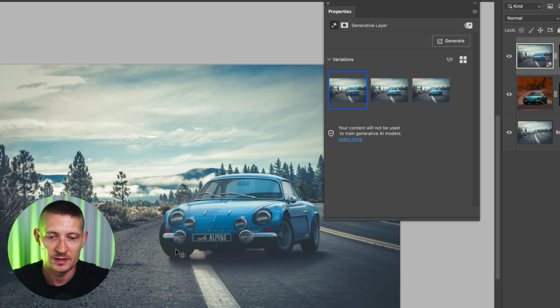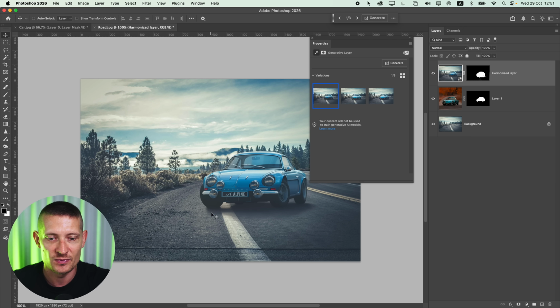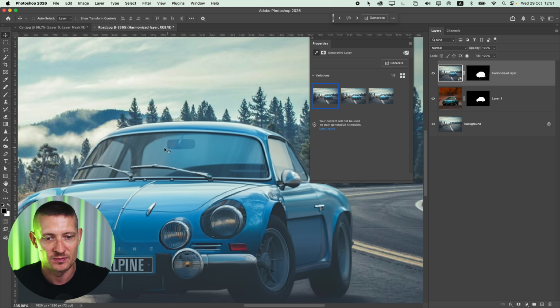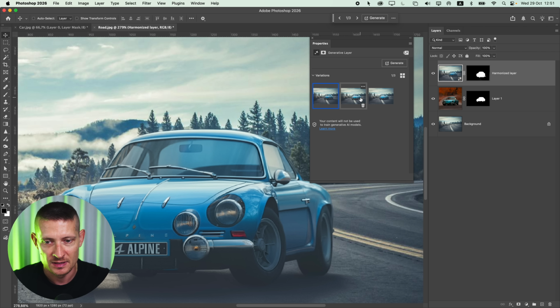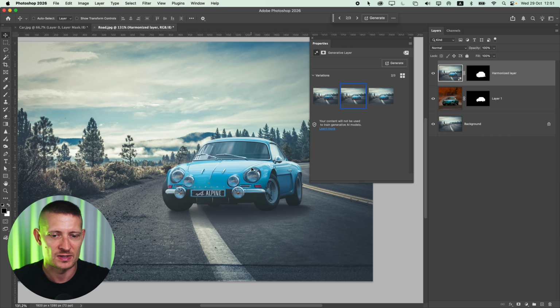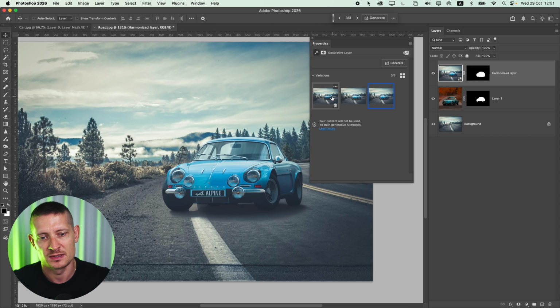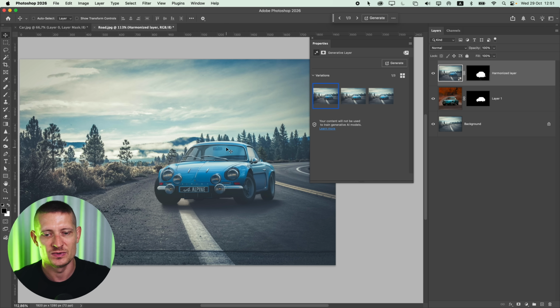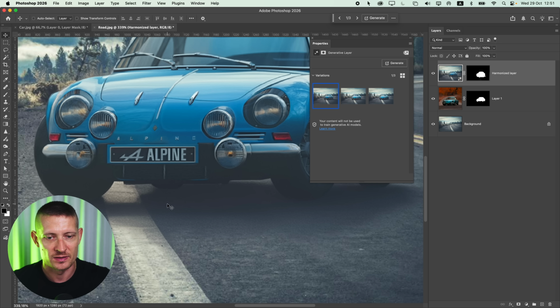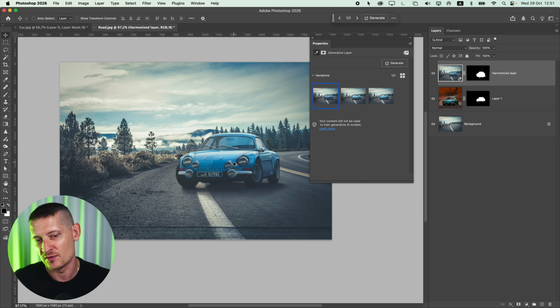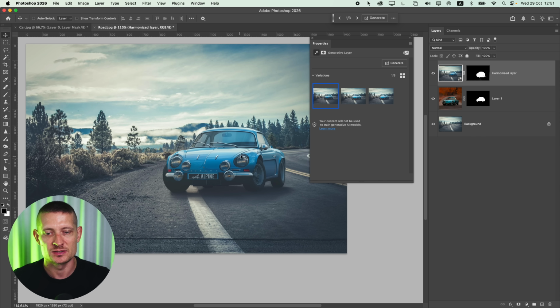All right, so look at that. It's not bad, but I think if you would do this manually, you would get better results. If I zoom in here, you can see the windows are still the same. We can see those trees in the background. Let me watch another one. Let's say this one. This one looks weird. I don't like this one at all. And this one, I think the first one was the best one, but I think if you do this manually, it will still be better. I think for a quick design, this could be fine, but it doesn't work on all photos. For this one, I think it is okay.